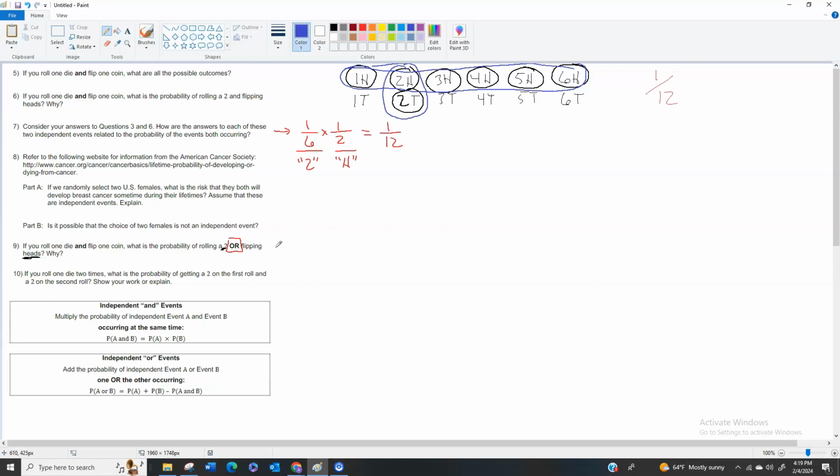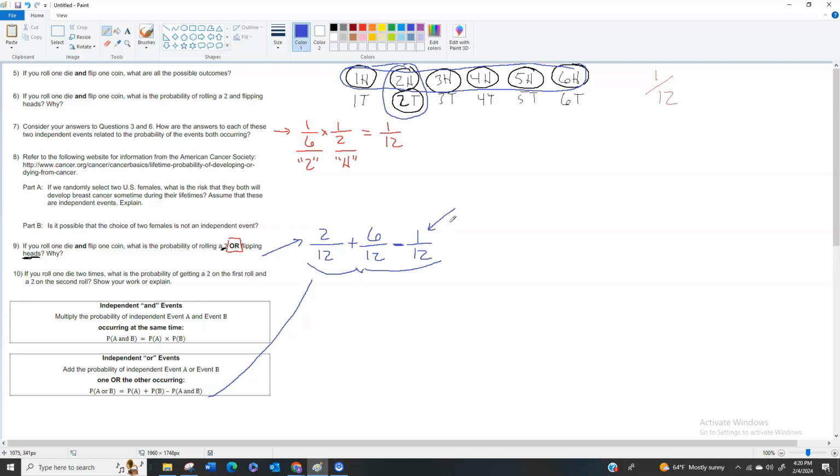Now the thing with this is, when we're doing an OR, you don't want to double count. So you have a 2 out of 12 chance of rolling a head, or I'm sorry, of rolling a 2, and then you also have 6 ways to roll the head. But if I do that, if I say 2 plus 6, then I'm going to end up with 8 out of 12 ways. But that's not true, because when we've done that, we've counted this one twice. And so really what we have is 2 out of 12 ways to roll a 2. And then we have 6 out of 12 ways, but we've already counted one of them. So that's what this formula right here means. You're going to take out anything that you double counted.